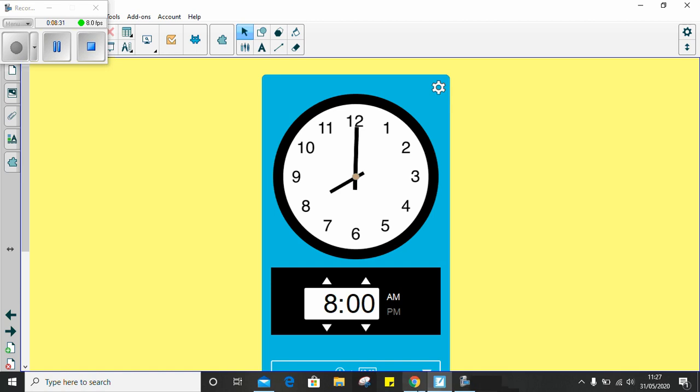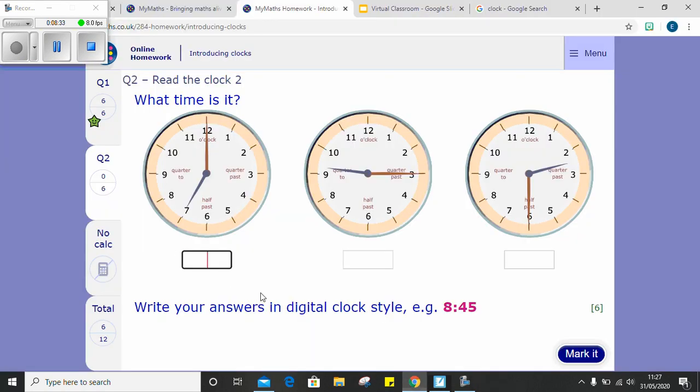So your next set of questions look a little bit like this. So there'll be different times on yours. So I'm going to work mine out here. So I'm looking at my hour hand this time first. Right, I can see that my hour hand is on 7. Then I need to put a colon in between. And I know that when it's o'clock, there are 0 minutes past 7.